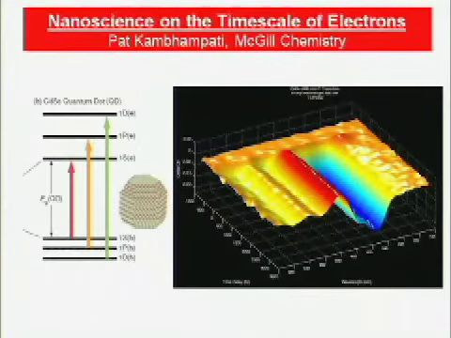And here's an example of the sort of things we do. What we're interested in is looking at motions of electrons, and this image on the right is actually data from our lab, where we look at the light that's absorbed or emitted as a function of time, and each time increment is about a trillionth of a second or so. And that's about what we do.